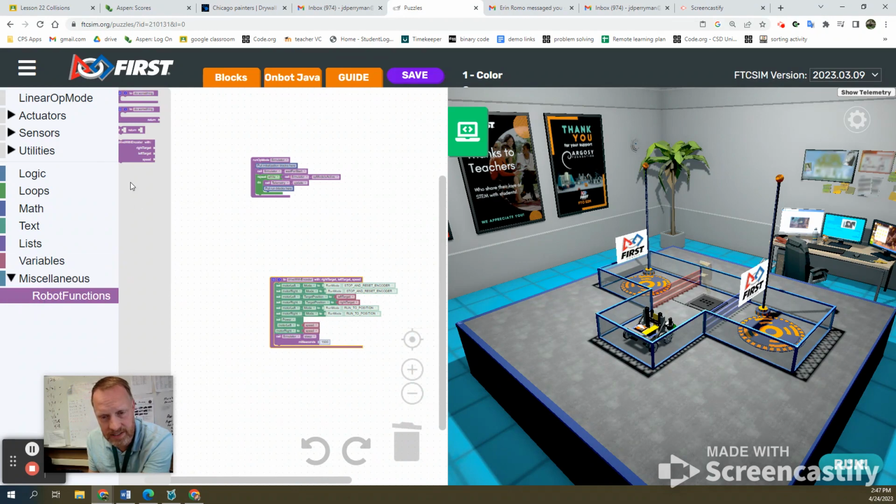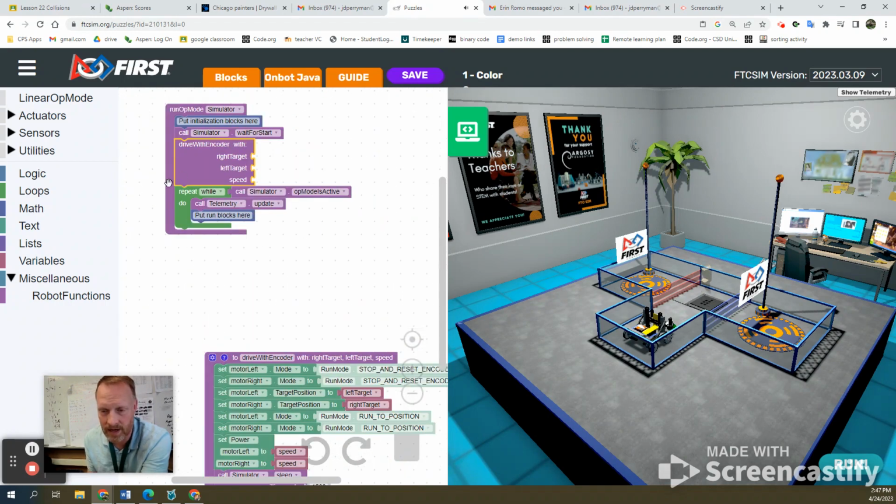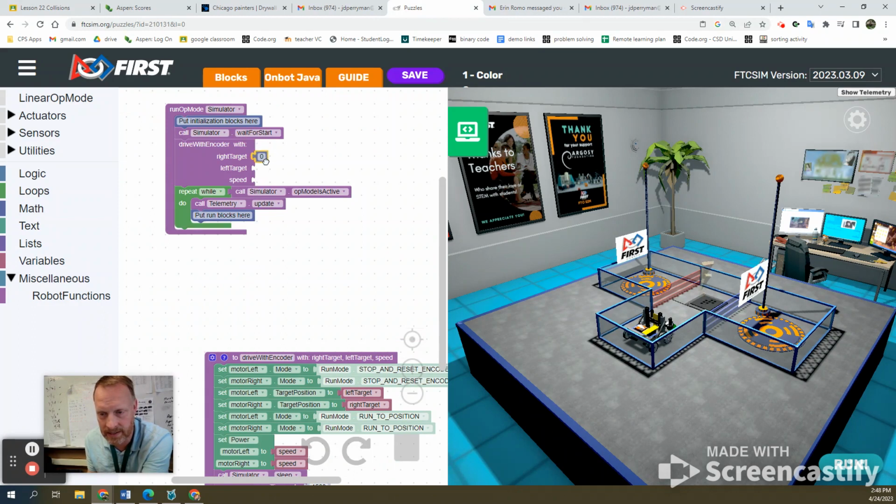Where's my functions? I'm going to grab this. I'm going to put it right up here. Actually, I'm going to put it before we start our while loop. I'm going to make this a little bit bigger for you. All right, and just like before, I'm going to put some numbers here. Copy, duplicate that, and duplicate it. They're down here. I hate how it puts it in some random little spot.